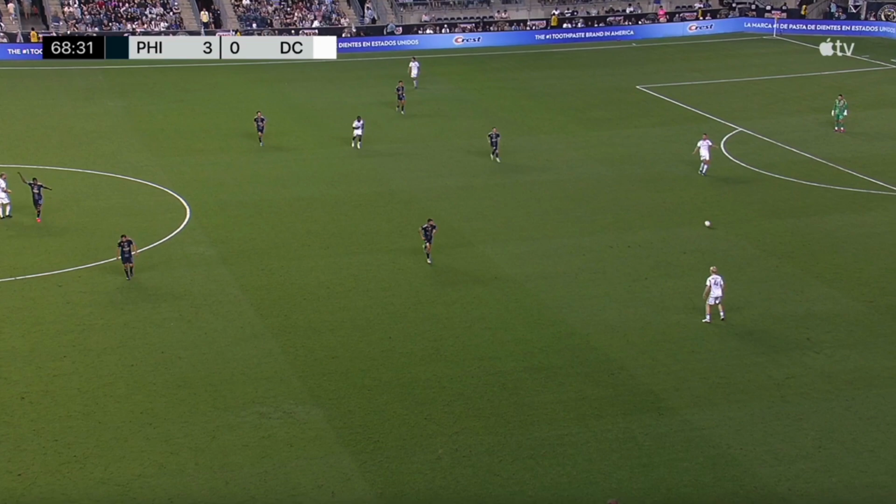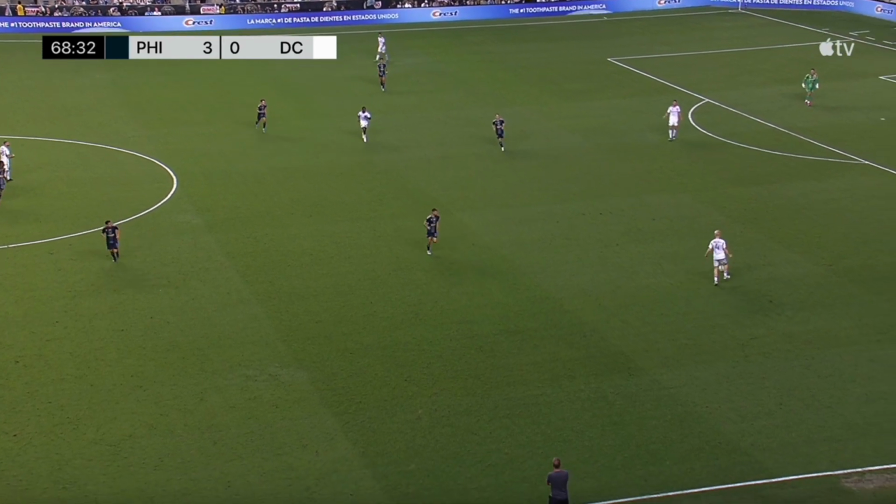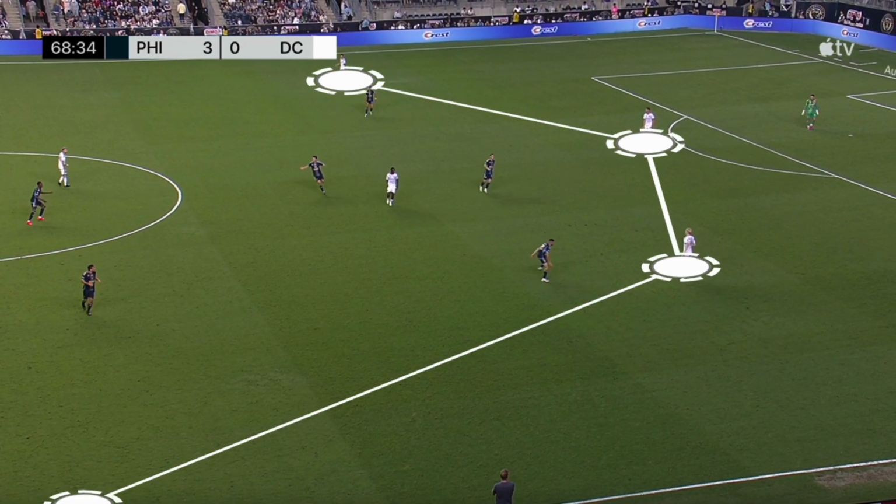So this is the fourth and final goal in the match. This one comes courtesy of Dániel Gazdag, who gets his second on the evening. We can see DC United playing out of the back here with Peltola. DC United playing four in the back here at this point in the game. Left back pushed up farther than the right back. Can't even see the left back here for DC United on this play.